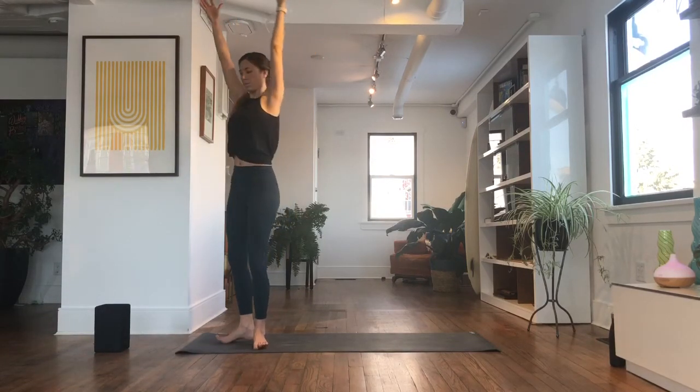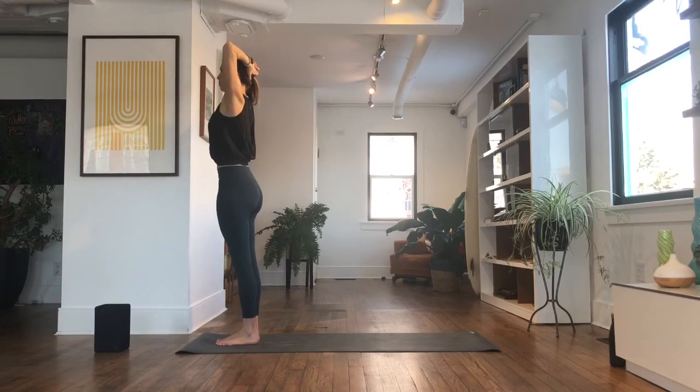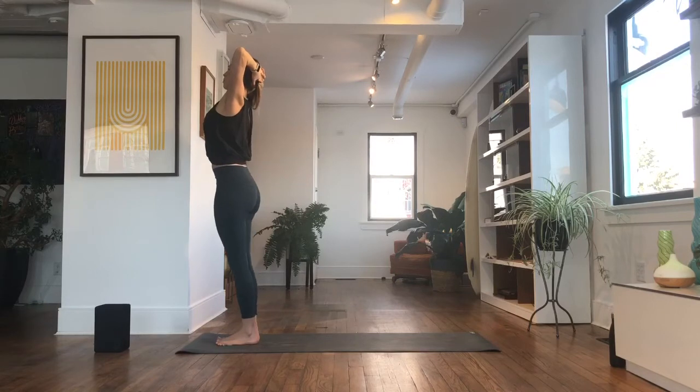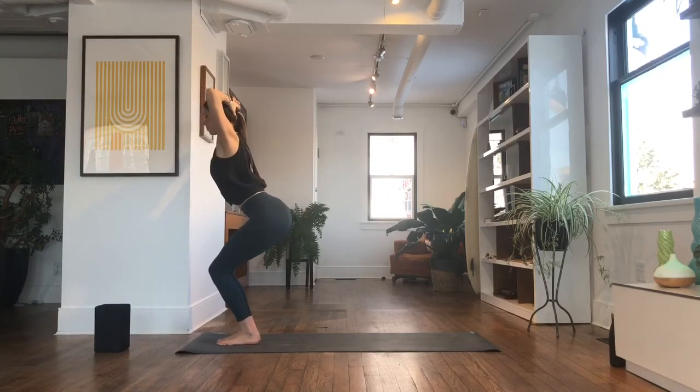just step the right foot down. Hands stay lifted, and then interlace your hands behind your head. Open your elbows, lift your chest. Utkatasana, hands stay behind the head.